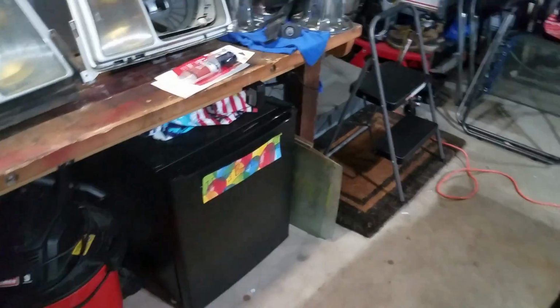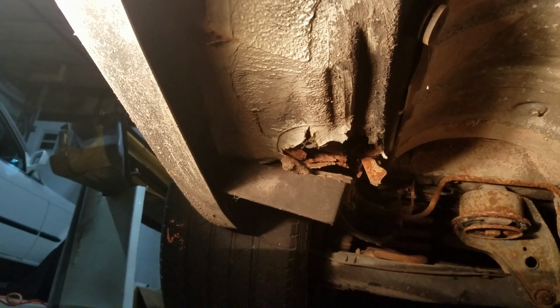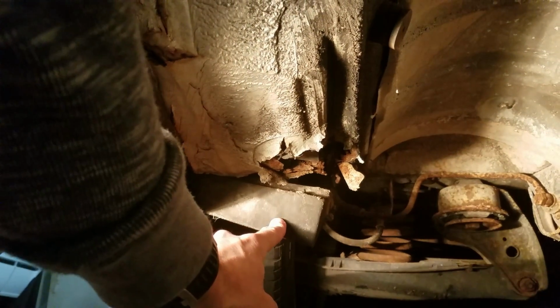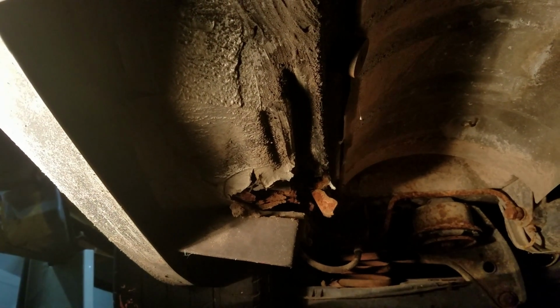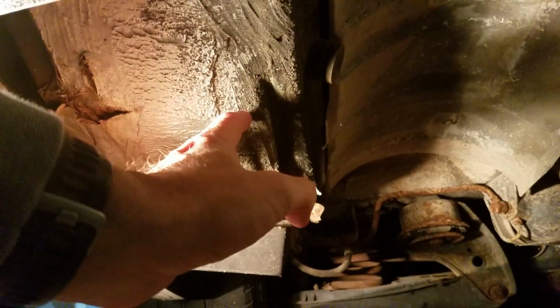And some of the other rust is a little bit harder to show you, but I'm going to try. We go back here to the back of the car. Obviously, I showed you this rear panel and some of the rust that exists there. But then you can go... So here's some of the other rust I was talking about. This is basically right around where the body kit comes into the body. And you can see that this rear piece of aero or rear skirt has probably just been helping water collect right underneath where it connected to the body for quite some time. So I imagine this will have to be cut out and repaired.